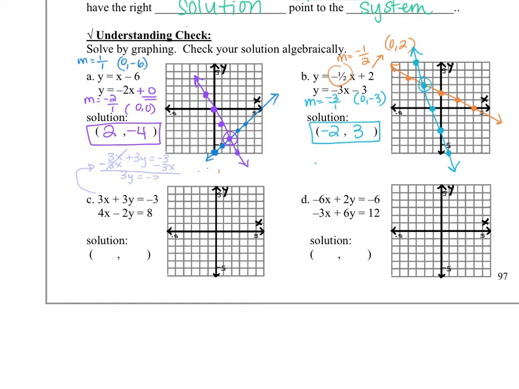3y equals negative 3x minus 3, divided by 3. We ran out of room, so negative 3 divided by 3 is negative 1x. Negative 3 divided by 3 is negative 1. So he's going to start at negative 1 and go down 1 over 1, down 1 over 1, down 1 over 1. Work it backwards in case we need to be up here. You never know where that other line's going to be. Not a good color choice, sorry.